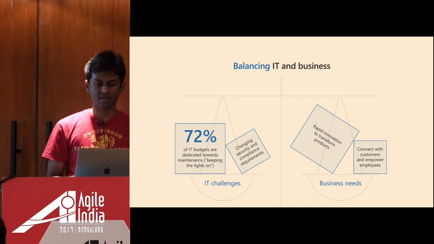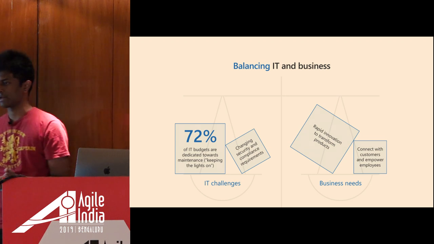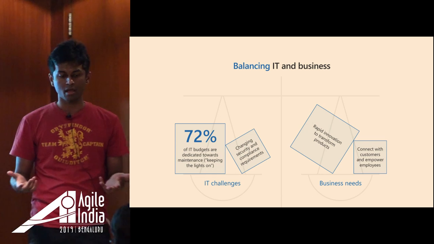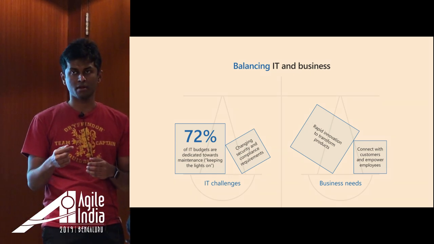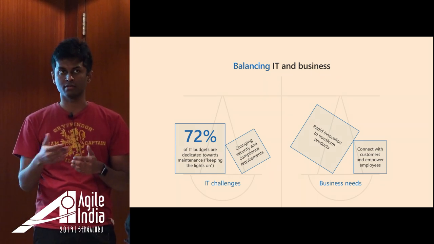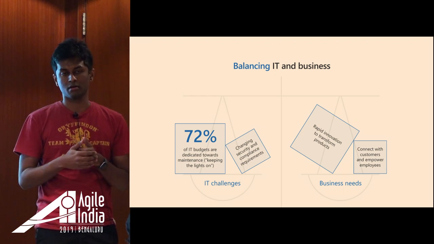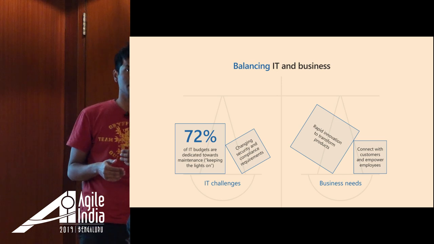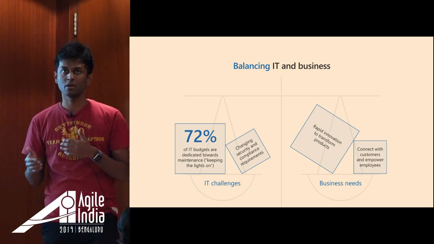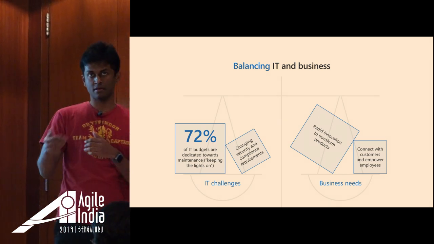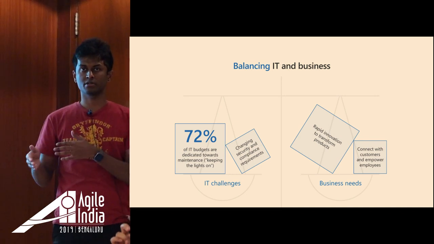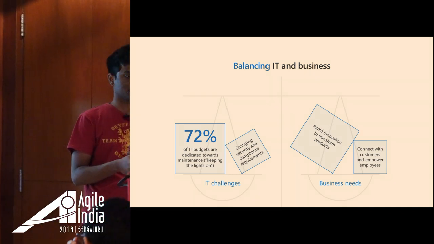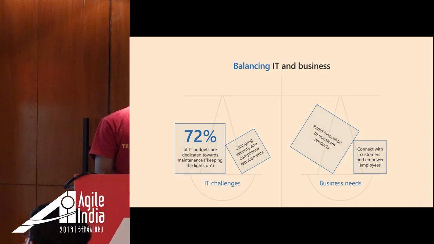The business needs rapid innovation. Think about a site like Amazon or Flipkart. Let's say there is a critical bug in their production wherein a page is not loading, or a product details page is not loading. Every minute there is a massive loss in terms of revenue. So if I'm making a fix, how do I roll it out to production as soon as possible? Agility becomes a significant ask there.